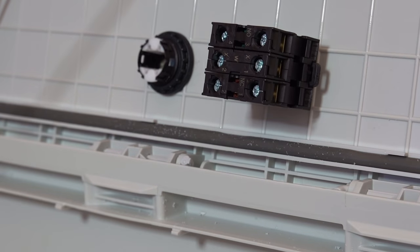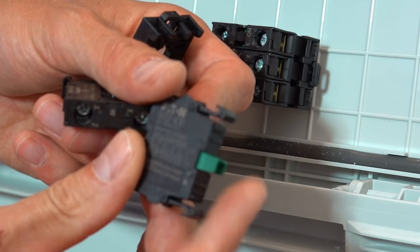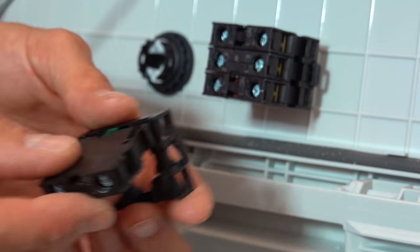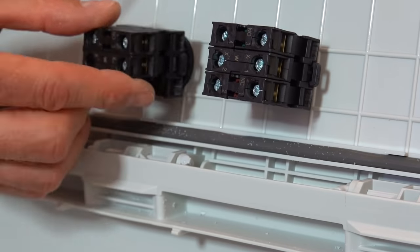Behind the on-off button, I am mounting a bracket with a normally open switch, a normally closed switch, and an LED. Behind the selector switch, I'm mounting a normally open switch and an LED. I will discuss the wiring of these switches later on.